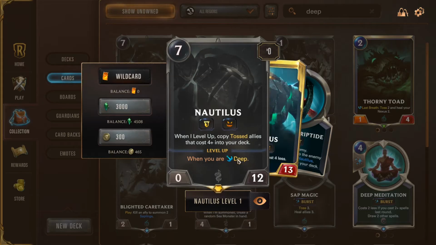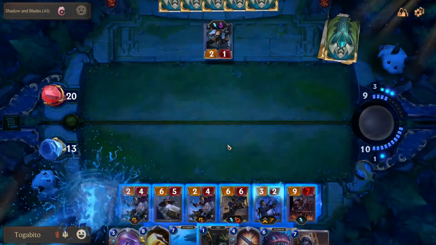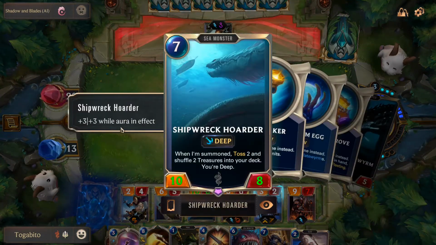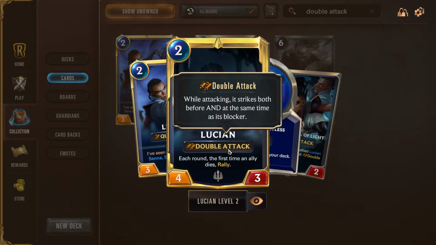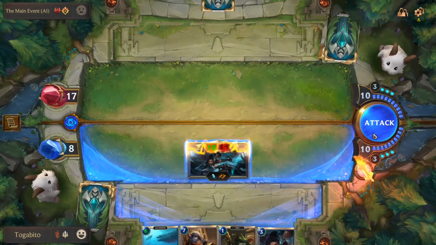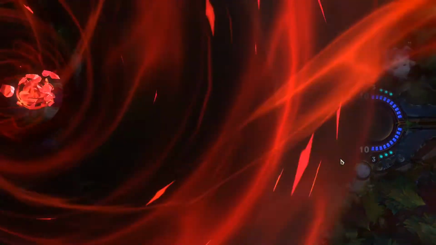Deep. Deep is a new ability that if you have 15 or fewer cards in your deck, the minion will get +3/+3. Double attack. While attacking, it strikes both before and at the same time as its blocker. Only when attacking, this will not trigger when you are blocking with this minion. When striking a player, a double attack minion will hit twice in the face.